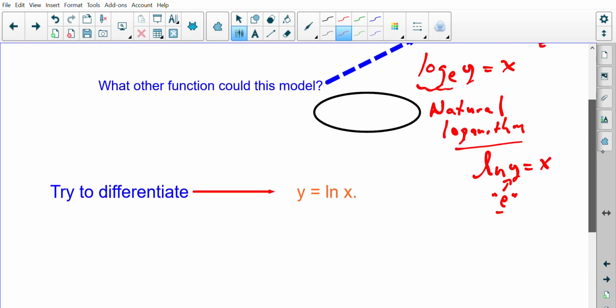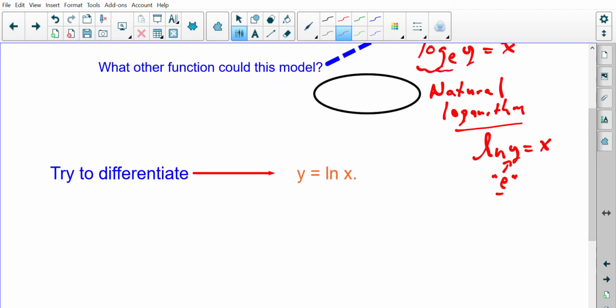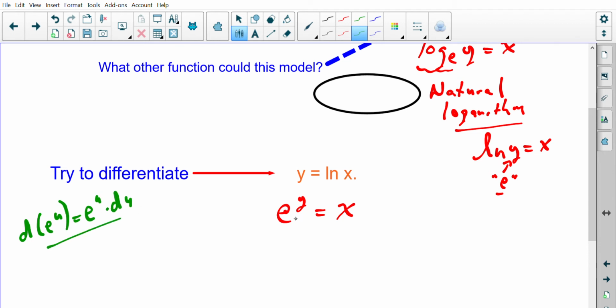So knowing that, let's see if we can find the derivative of the natural log of x. You may say, I don't know how to do that, I don't have any rule for it, which at this point we don't. We're going to uncover one pretty quickly, though. What we're going to do is switch this to exponential notation, because we do know how to find the derivative of an exponential function. This is base e, so e to the exponent y has to equal x. And we know from our last video that the derivative of e to the u is e to the u times du. Well, here's e to the u.